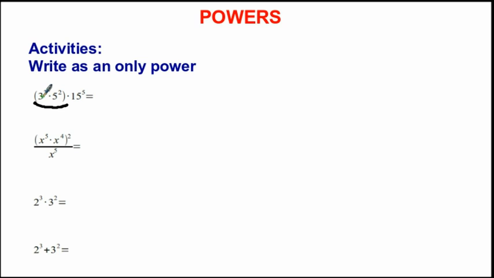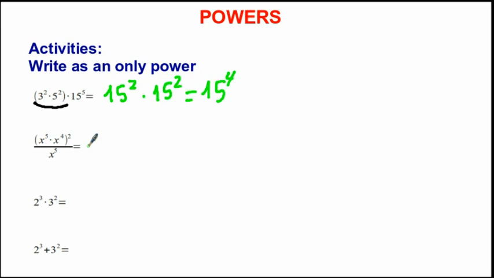So in this bracket we have these two powers with the same exponent. So the result is you have to multiply bases. 3 multiplied by 5 is 15 to the power 2. Okay, you have to keep the exponent. Multiply by 15 to the power 2. Now we have the same base, so you have to keep the base and sum the exponents. 2 plus 2 is 4. So that's a result as only one power.